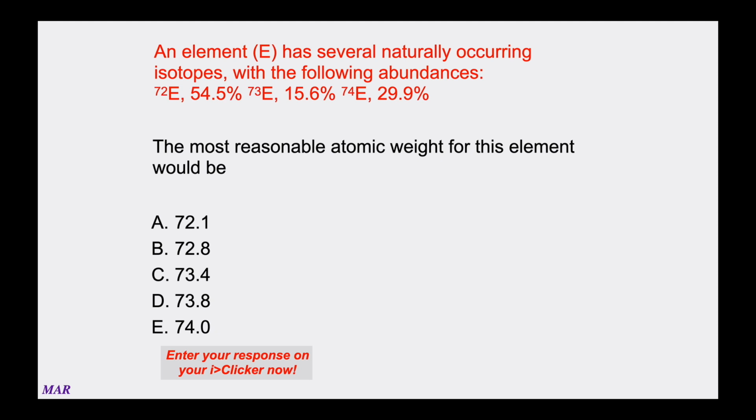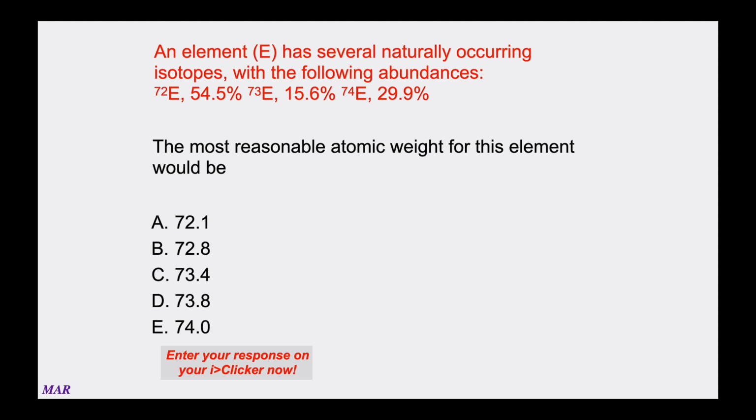So see if you can think about what the percentages mean when coupled with their mass number, and how those two go together to find the atomic weight, which is essentially an average of all the masses of the different isotopes. So this is a good place to pause your video, try this problem on your own, and then in a little bit we'll start up again.